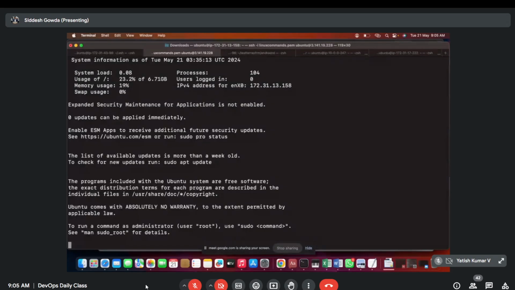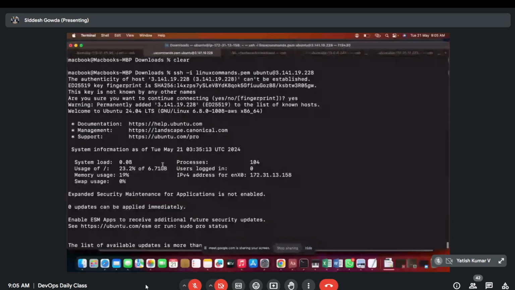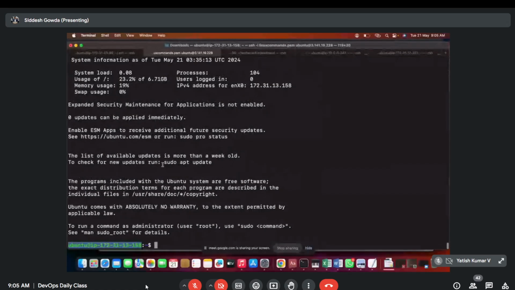Now we connected to the server which we hosted in AWS. Clear? Now we are not in our local, we are in the server. From our machine we connected to the server. So this is my platform, and from my platform I connected to the server.